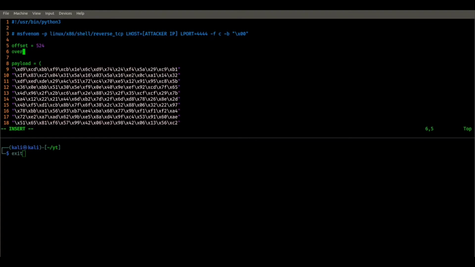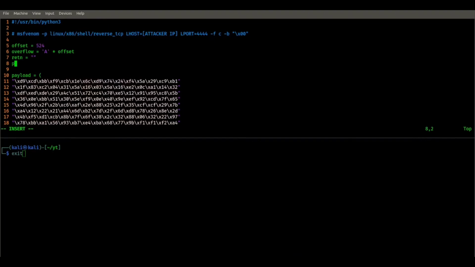Next, we need the part that we want to overflow, so the local variables. We're gonna overflow these with A's, an offset number of A's. So it's going to be A times offset. Then we will need some sort of a return address, which we don't know yet, followed by some padding. And here we are going to go for NOPs, of course, and this is in hexadecimal 90 for the architecture that we're targeting, and we're just going to say it's going to be 32 NOPs here.